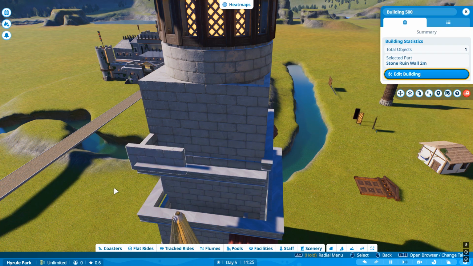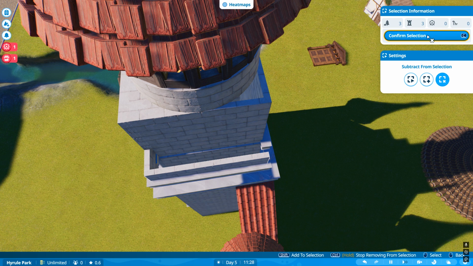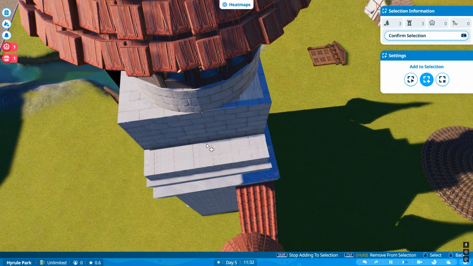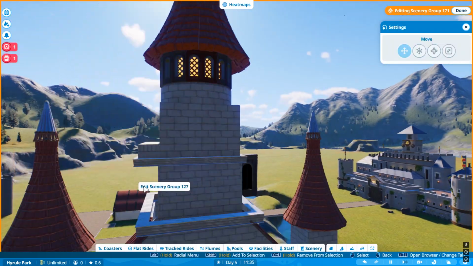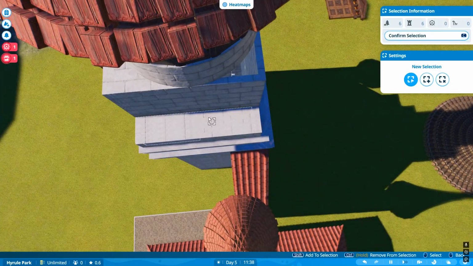I love the workshop. I'm learning so much from seeing other people, obviously on YouTube, but also in the workshop, taking things apart that people build and figuring out, oh, that's how you do that. You can use this piece for that. It's been interesting. It's been fun. It's been eye-opening, if you will. But yeah, that's where I got those roofs. I did not create those roofs myself.